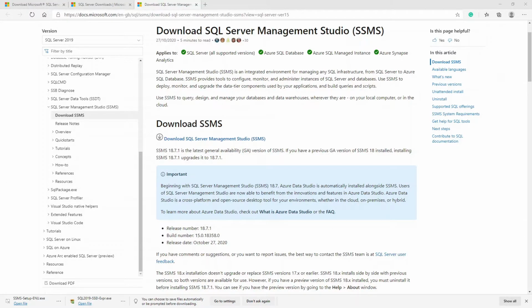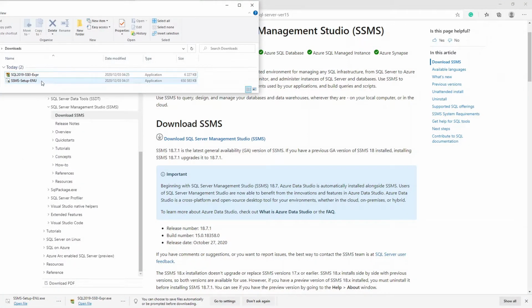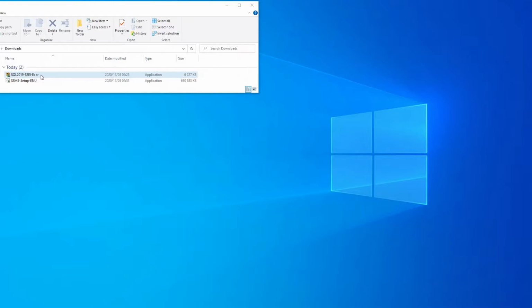Okay, so the download has completed. If we go to our downloads folder, you'll see there's two files here, the SQL Express and the SQL Management Studio. So I'm going to proceed to install the SQL Express edition first.